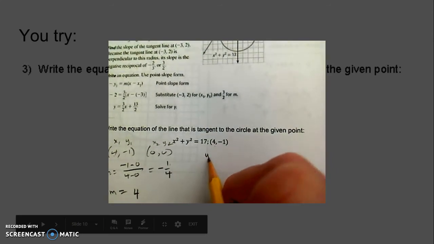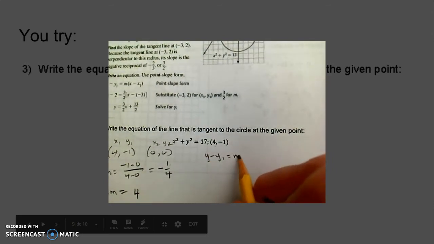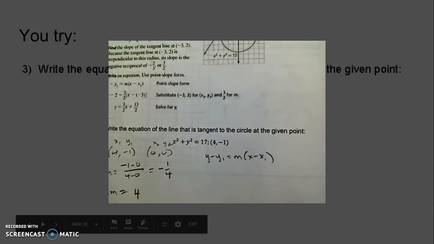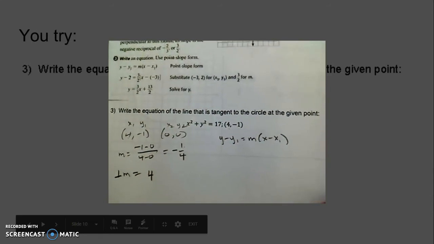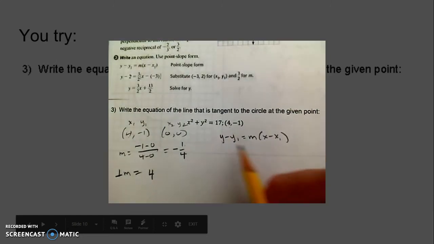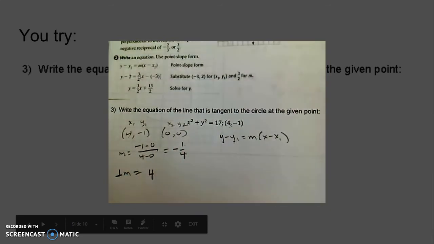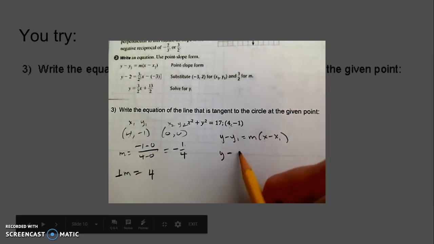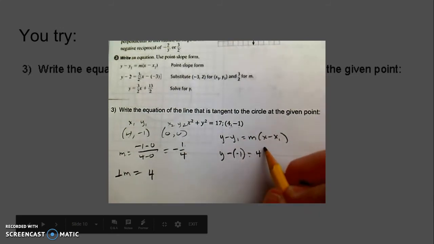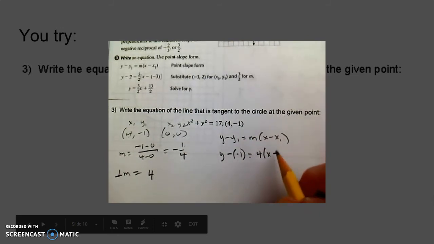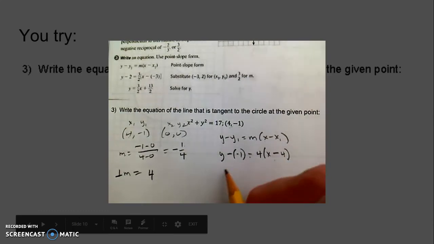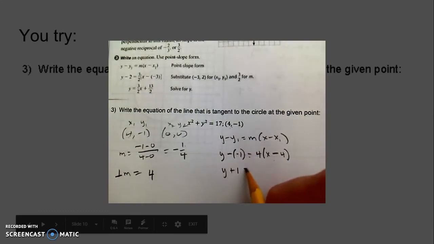Now I can use point-slope form: y - y₁ = m(x - x₁). My y and my x stay, my m is my perpendicular slope, my y₁ and x₁ come from the point that we're given. Let's go ahead and fill these in: y - 4 = (1/4)(x - (-1)), which simplifies to y - 4 = (1/4)(x + 1).